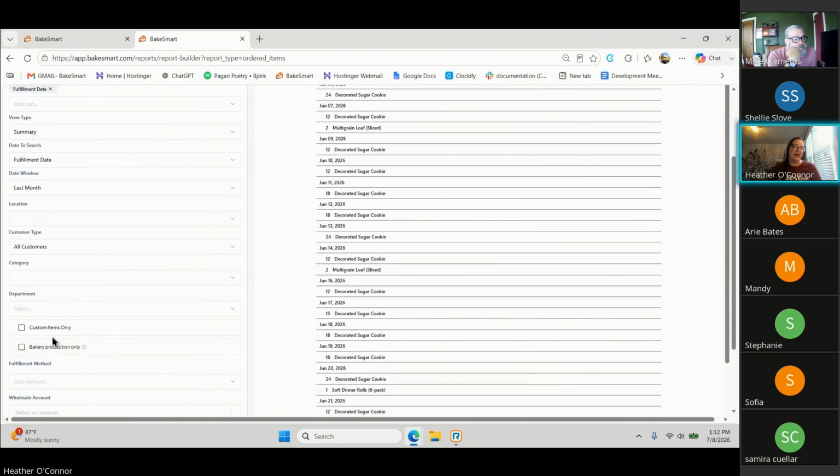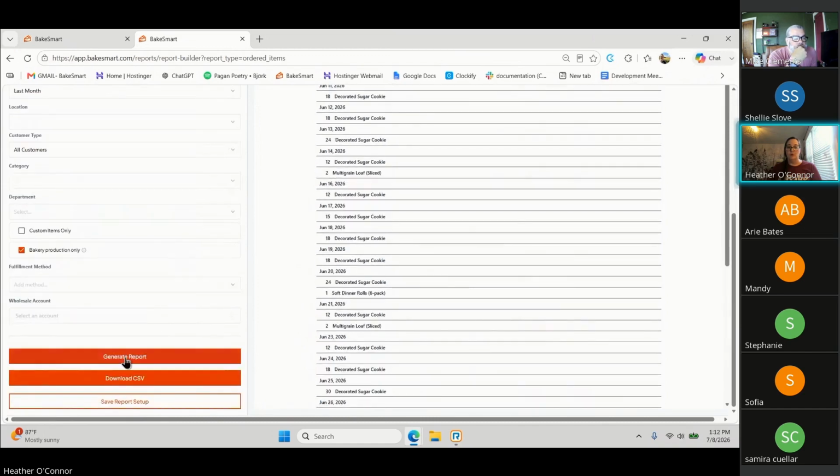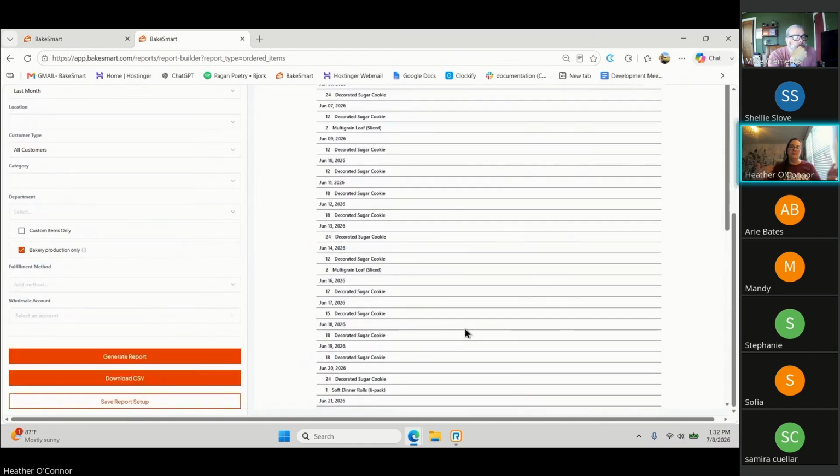We fixed that by giving you a couple of options. The first is that we're going to make bakery products only, which is going to remove any bundles. And for those of you who are not familiar with the bundle, that is a way for you to sell individual products together as a unit. So if you're selling a breakfast tray, for example, and it's made up of 4 muffins and 4 Danish, a breakfast tray is a bundle of those individual products.